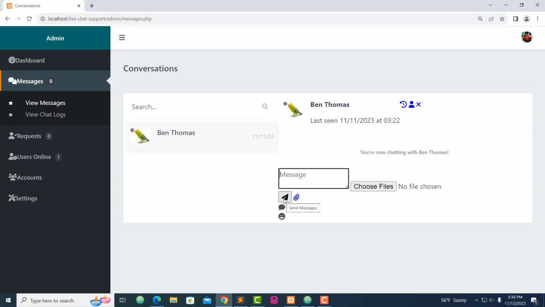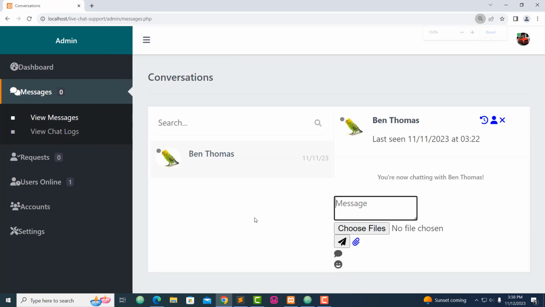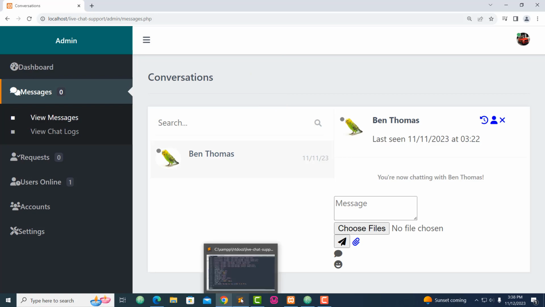It says send messages. Let me make this a little bit bigger. We will fix this. Now open your code editor. Let's continue adding some CSS inside of admin.css.